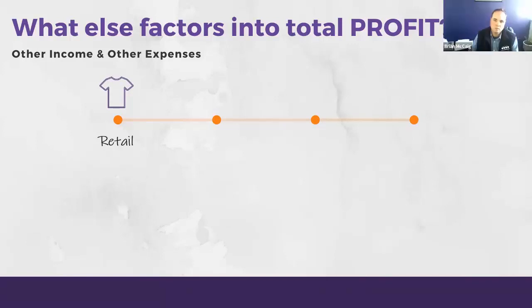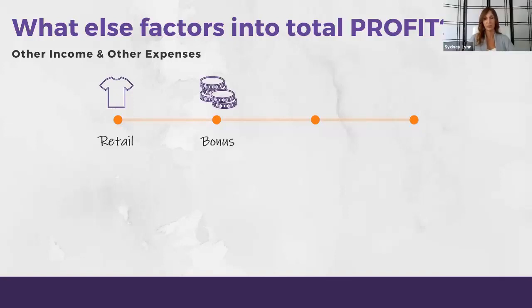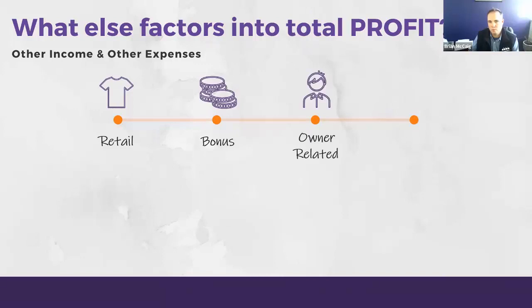So obviously, other income might actually help increase that bottom line net profit. However, you may or may not have retail sales, so you may or may not have other income, but that is where you would see that reported. Now, in addition to that, you'll have other expenses, and everyone will have other expenses below net operating income, because that really is where depreciation, amortization, interest expense, taxes, et cetera, are going to hit. But other expenses that you might have will be owner-related expenses. Owner comp, so owner salaries, other random miscellaneous expenses. Bonuses would be where I would have this hit as well.